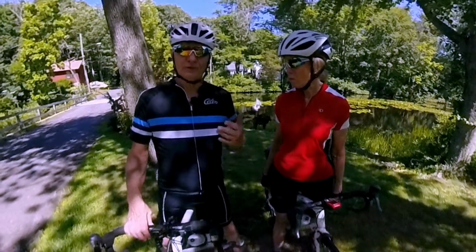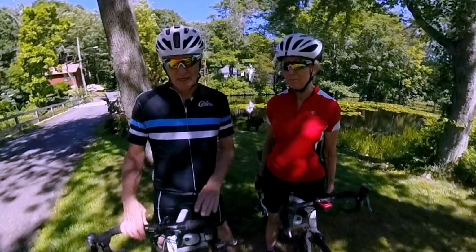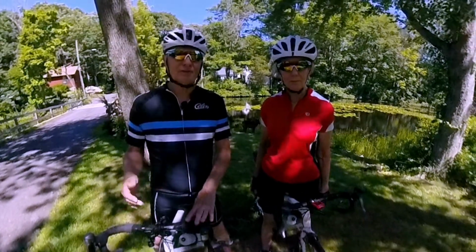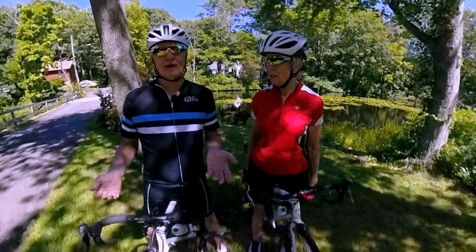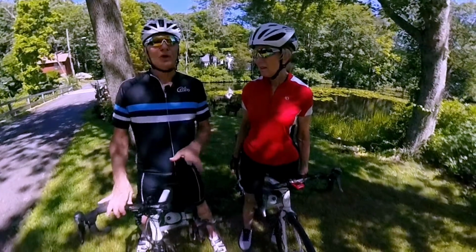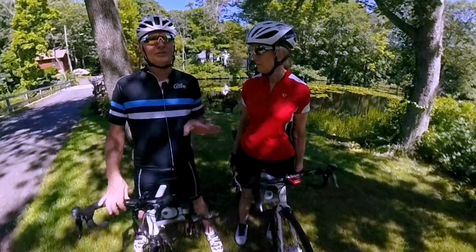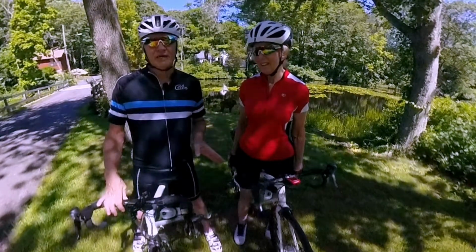With the motor off, and the bike returning to just being a road bike, Susan did absolutely fine. Average speed, yeah, it dropped, obviously. Plus the fact that she took off riding on a longer ride than you probably would if you were just getting back on the bike again. So my point is that without me, if she were riding by herself, she would have done fine.